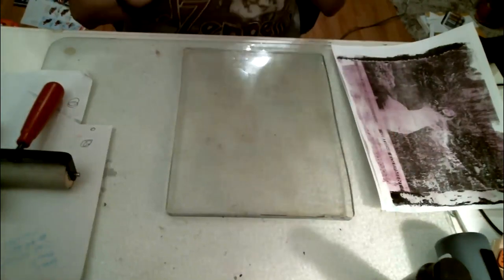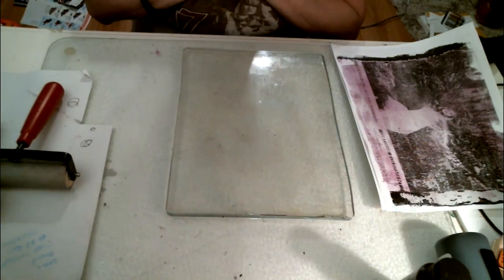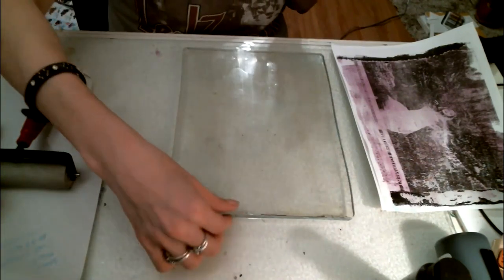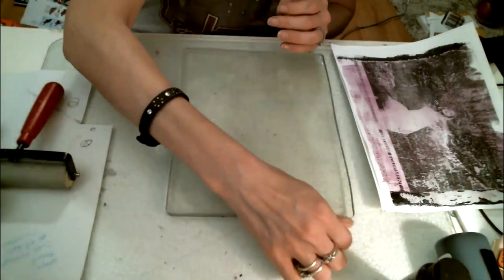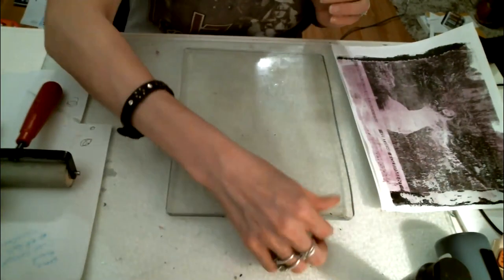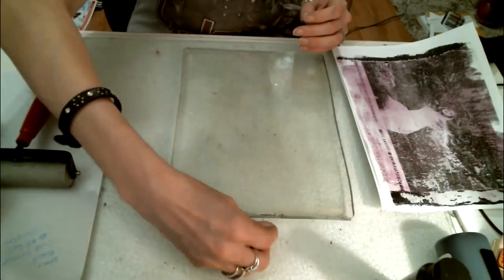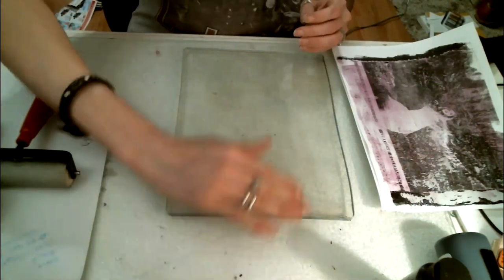Besides what we're doing, again, a shout out to Mr. Steve Bland, Craft Session number 28, Jelly Plate Transfers. If you want to go find out how to do this properly, I'm following all of his steps. So this is not my doing. I did not do this myself. I learned it from this fella. I haven't watched any other jelly plate transfers because I've been so busy doing other things.